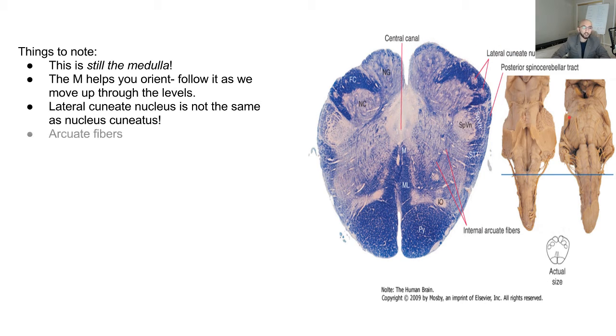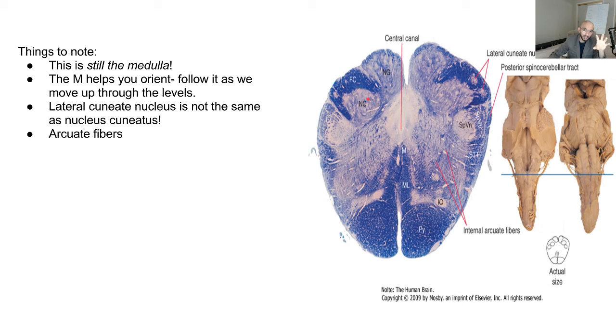And then Haji had a great question. What about the arcuate fibers? What are they? Okay, I'm going to go ahead and tell you. They are the crossing over of the dorsal columns. How does that work? Dorsal columns come up the back. Let's say we're talking about the cuneate pathway: the fasciculus cuneatus comes up here, pops over to the nucleus cuneatus, and then the nucleus cuneatus sends its neurons to cross over, right? So the internal arcuate fibers are the crossing over of the dorsal column pathway.